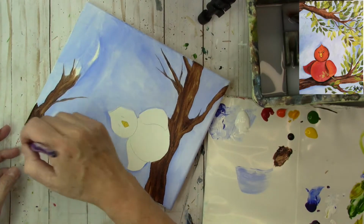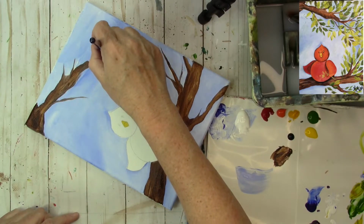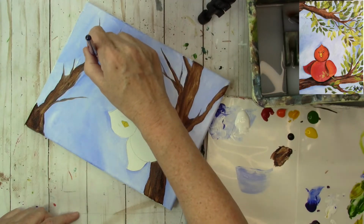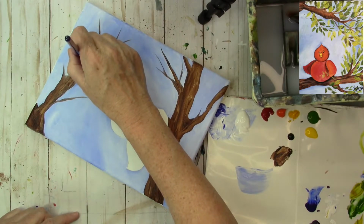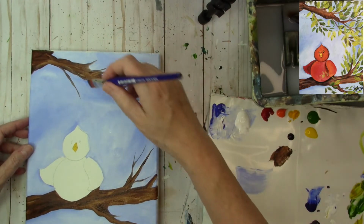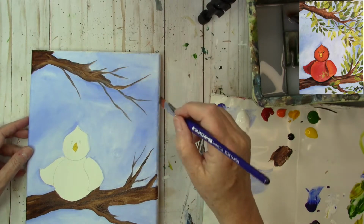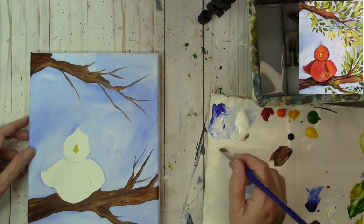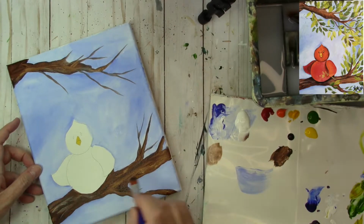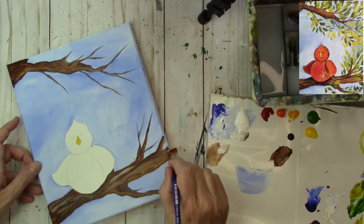You can also use a liner brush to make those finer branches. Alright, a little bit more up in here. You can grab a little bit of white too and mix it in with some burnt umber and make some lighter brown to come in and just add in. We're just doing a fun, quick and easy, whimsical painting.